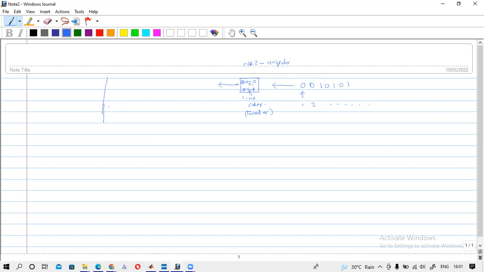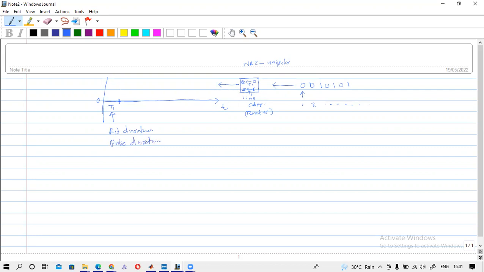This is the first bit, a 0 bit, so we assign 0 volt for a certain time duration, let's say t1. What is this time duration? It is the bit duration. Or we can call it the pulse duration.